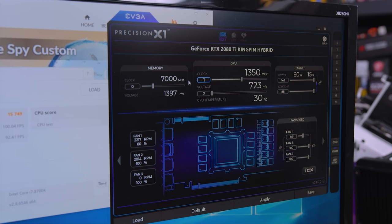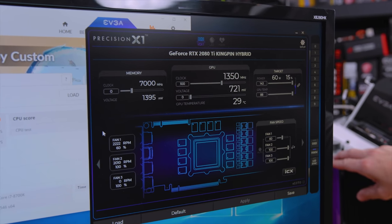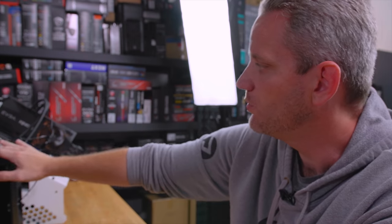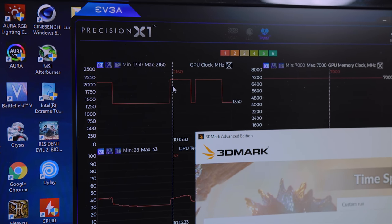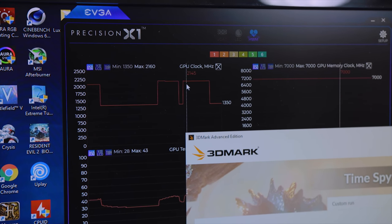Let's try going +100 to put us around 2150. The radiator was nice and cool — during the test it wasn't feeling like it was getting any thermal soak at all; it felt like the same room-temperature air coming through it. That tells me the 240mm radiator is more than sufficient for keeping that die cool. We went up to 16,481, and it looks like it shot up to 2160 MHz initially — technically 90 MHz above baseline — then dropped down to 2145 constant.